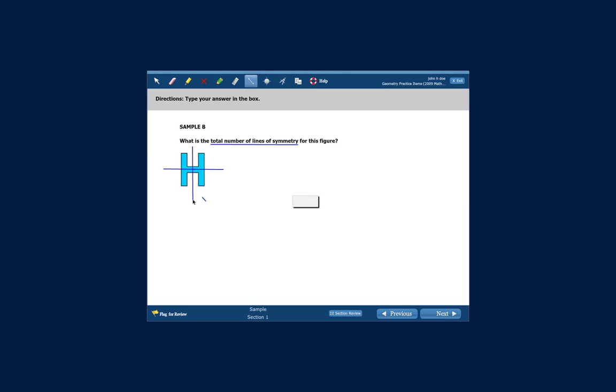Click again on the straight edge tool in the toolbar to put the tool away, and then type the answer to the question in the empty box. Click the Next button at the bottom of the screen to go to the first practice item.